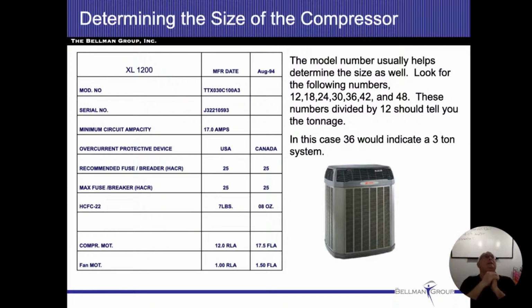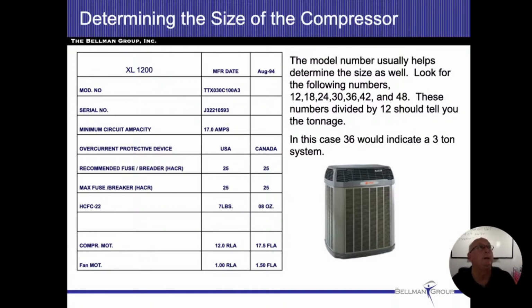So that part's easy when we come through it. But if you go to buildingcenter.org and look up that data plate, or I should say that serial number, J32210593, I do, if I remember right, there was an actual serial number on there. It should show you how to decode that and come up with August of 94. But in this case, it was easy.